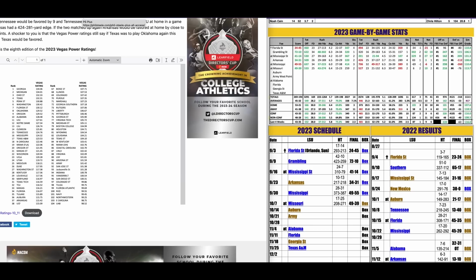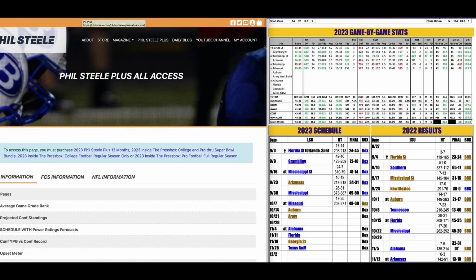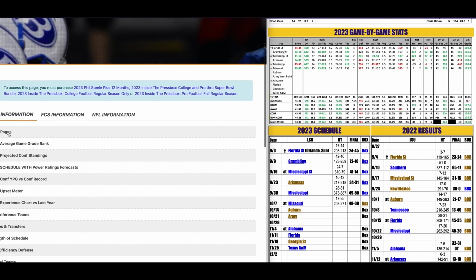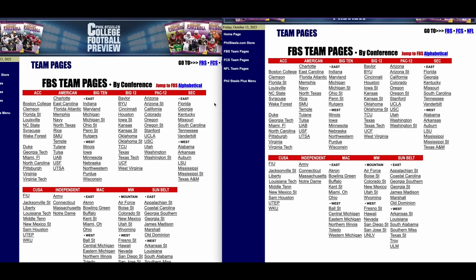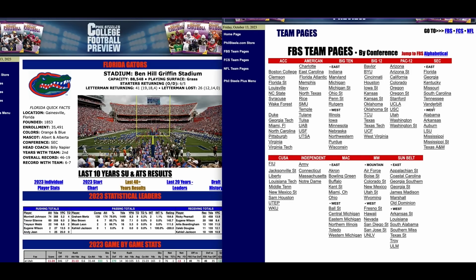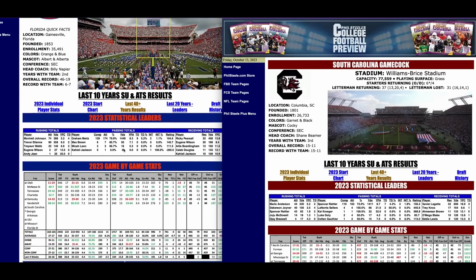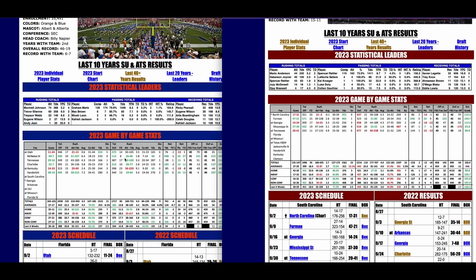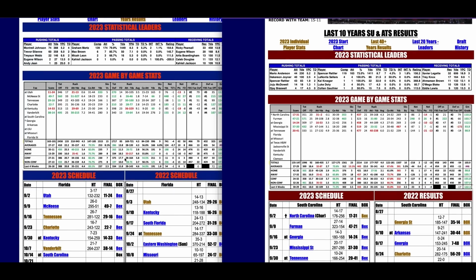All right, let's get to your quick hitters for this week. And the first quick hitter we're going to go with, we're going to take a look at South Carolina against Florida. We're going to put Florida on the left. We're going to put South Carolina on the right. It's a big game for both teams. But it is one where the home field probably tends to be a big-time thing. South Carolina is actually 12-4 straight up at home. So far this year, they're 2-0 at home. They're 0-3 on the road.